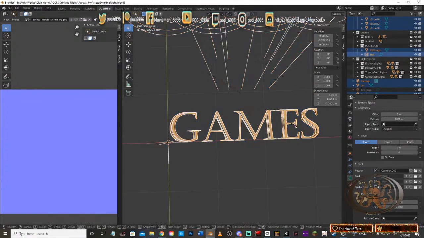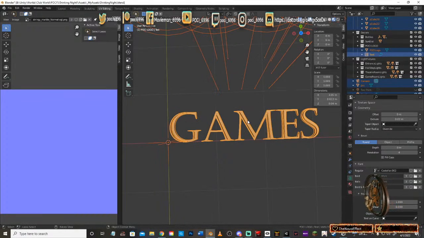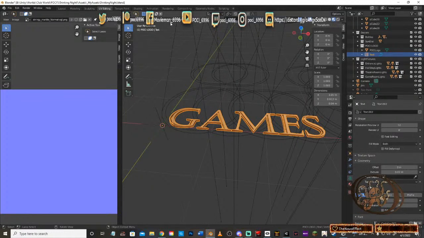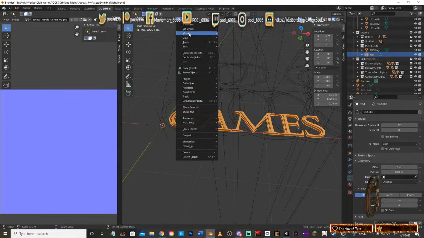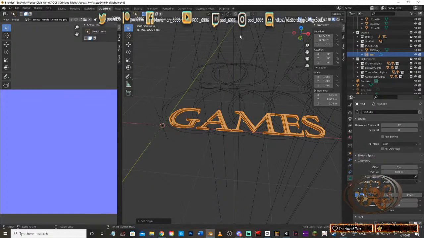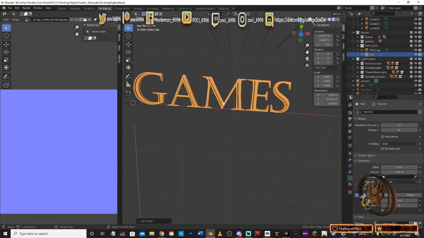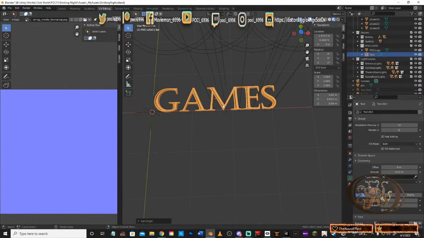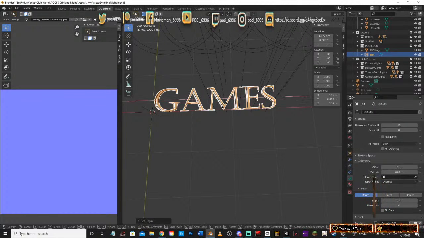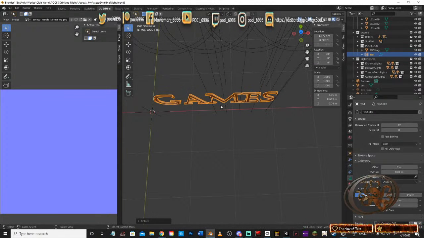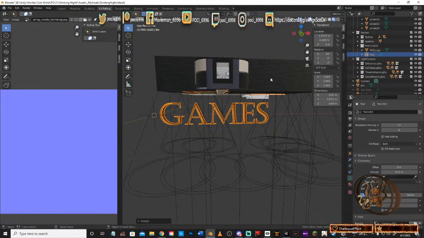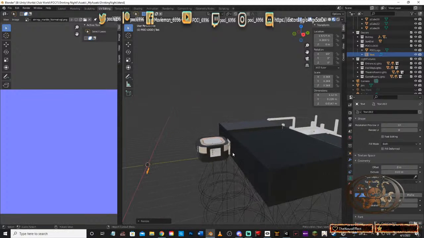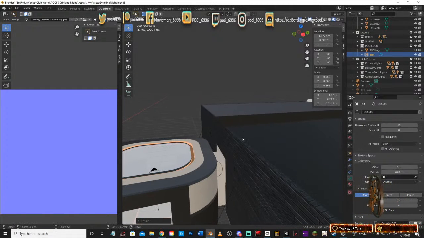And we're going to scale it. Oops, not scale everything. A mess. Okay, object, origin, geometry center, thank you. Now I can go rotate X 90. Perfect. Okay. We can go scale. Go into where we need to go.